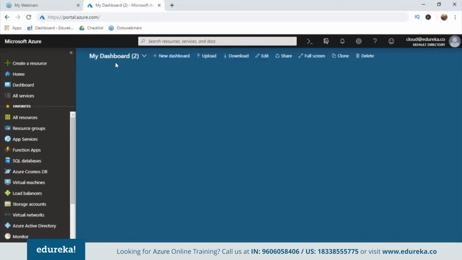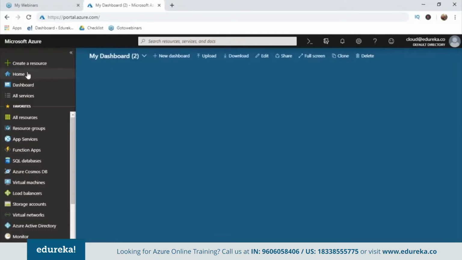So that being said, we have an account. If you do create an account and sign in, this is what your interface would look like. And this is something we call the Microsoft Azure Portal. So let us try to understand what this portal has to offer. What are the components that are there?